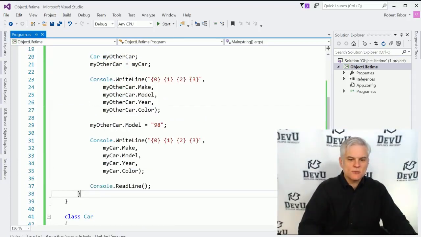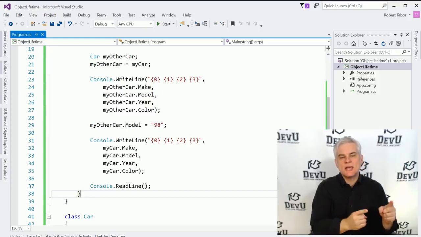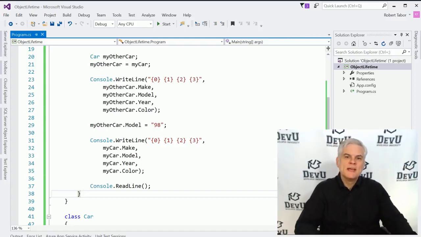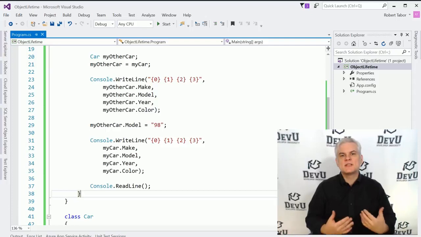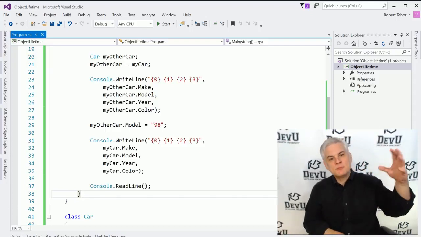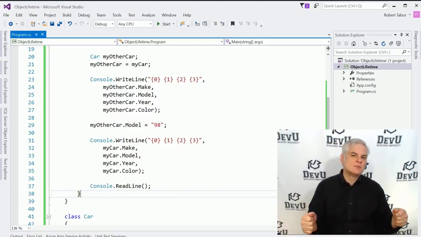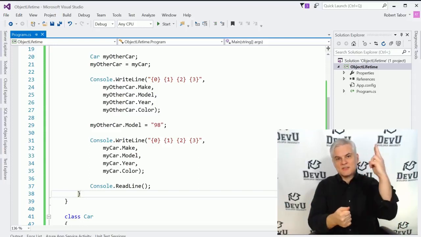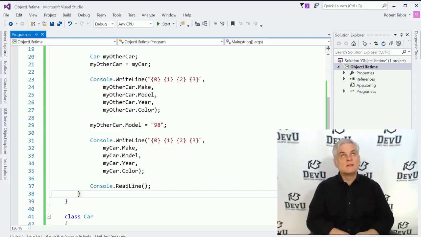Okay, so as you can see, we now have two references to the same object in memory. We essentially attached a second handle to the same bucket so that we can use either one to retrieve the data in the bucket, so to speak, all right? If you don't like that analogy, maybe it helps to think of this in terms of balloons. So I have a balloon and I have two strings tied to the balloon. What happens when I cut the first string? I'm still holding on to the balloon, but what happens when I cut the second string? The balloon now will fly away and we'll never see it ever again, okay?